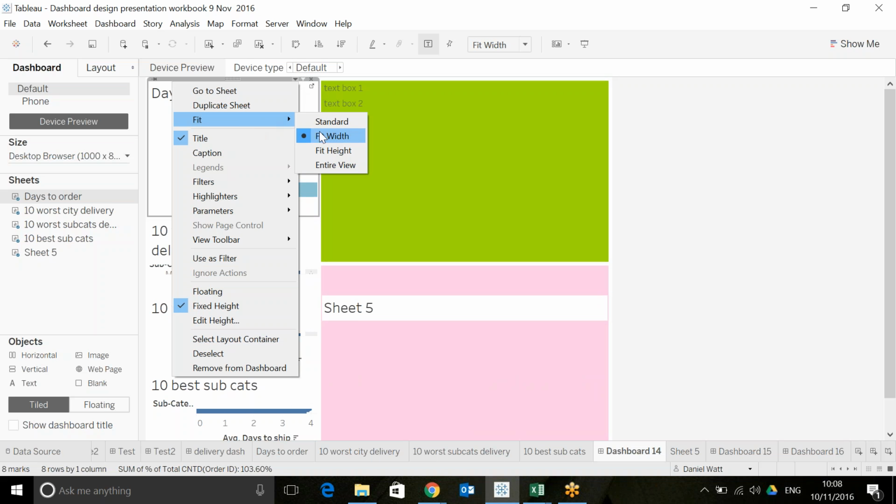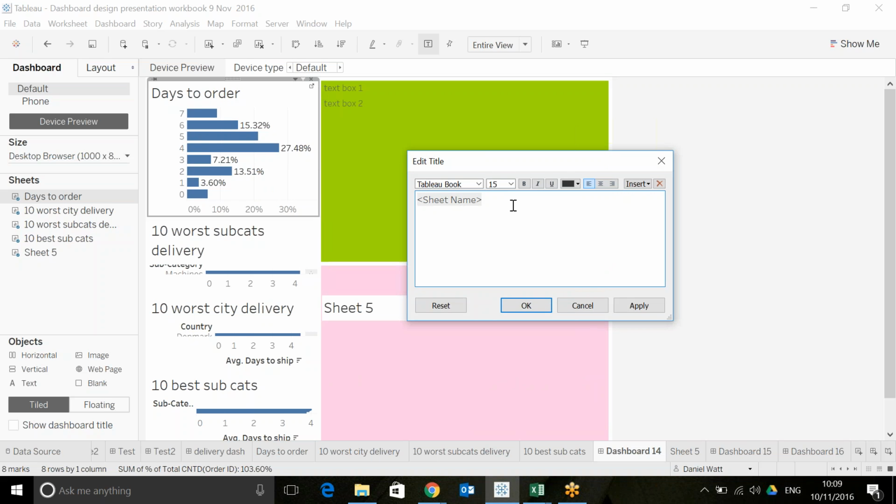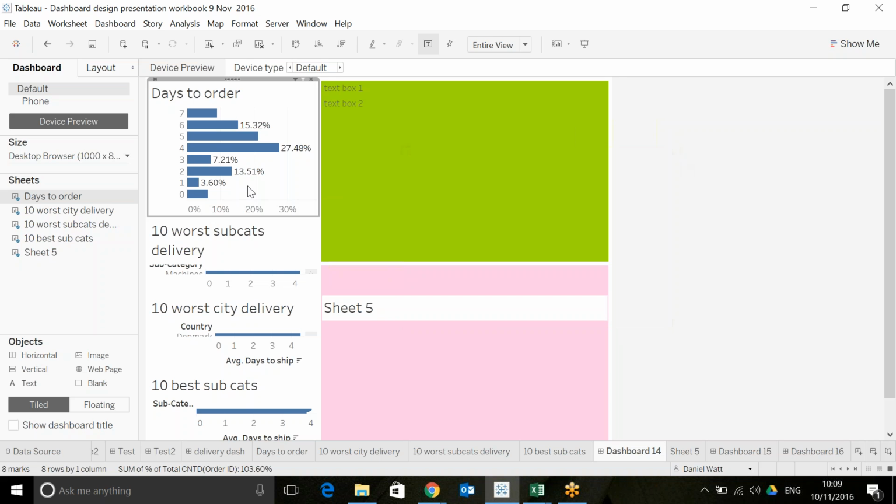If we fit this one to the view, we can get some more space for the chart by getting rid of the axis title, and if the actual title of the sheet explains what's being measured, then we potentially don't need to duplicate that information in the axis.